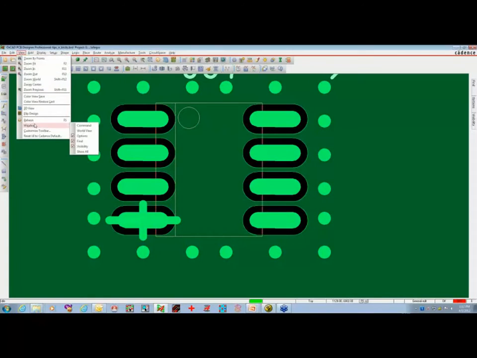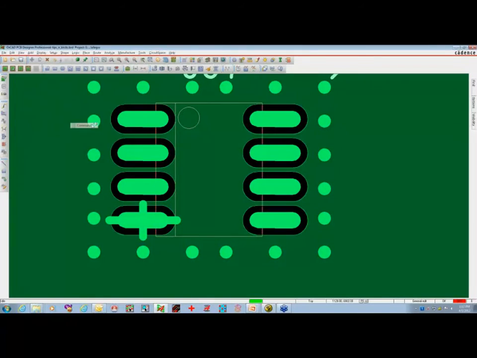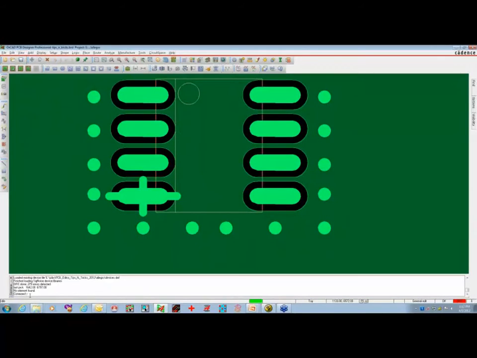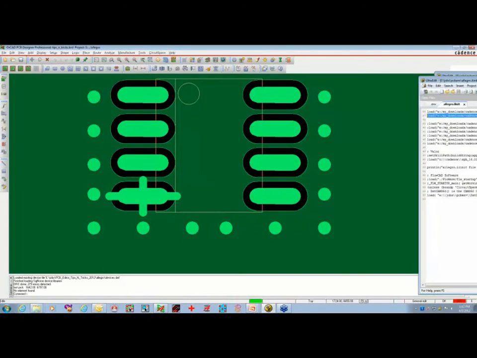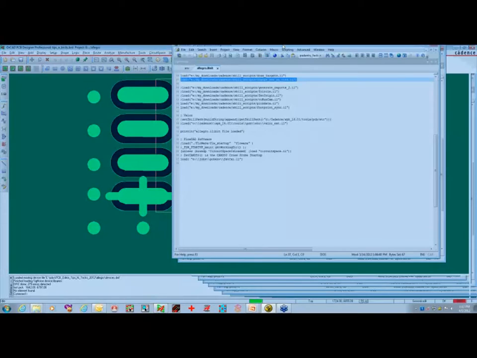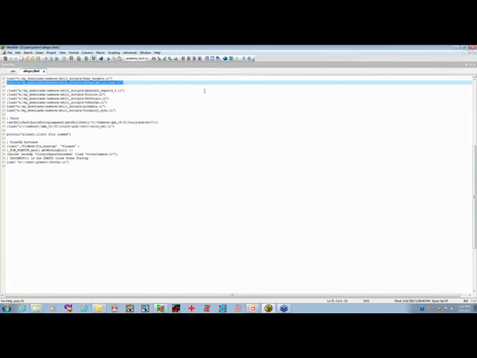To do that, I'm going to turn on the command window. So I go to View, Windows Command, and I get a prompt down here. And I just simply type the command now to change the net on the vias that I want to change. However, I want to give you a little background. If I open up my file here, the way you run skill scripts is in your PCB ENV folder.